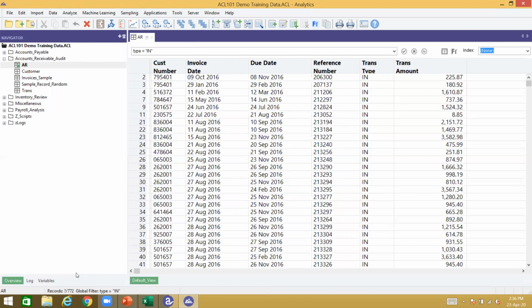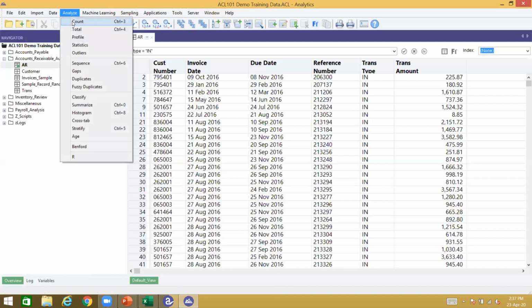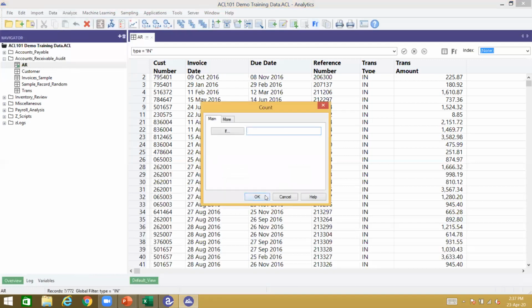Sometimes I'll have 16, sometimes I'll have 14 records, sometimes I'll have 18. If I'm extremely lucky, I'll get 20 records. But ACL is going to pick a lot of record numbers that don't physically exist because I forgot to tell it the population size. So what I should do, very importantly, after my filter, is count quickly so that ACL knows how many records there are.